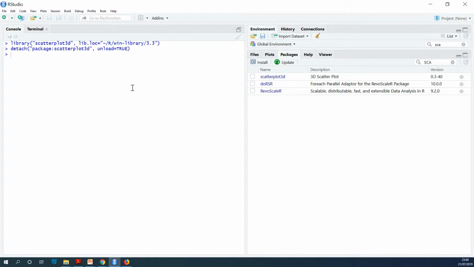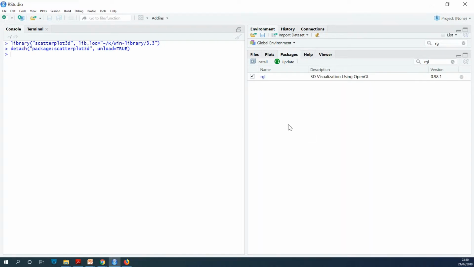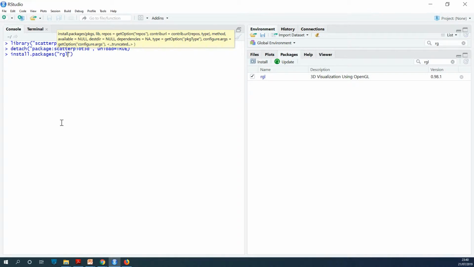The next package is called RGL. Let me type it here and see if we can have it. You can see RGL is already installed, but in case you don't find it here, it's called 3D visualization using OpenGL. Just go to install the packages and you specify RGL.